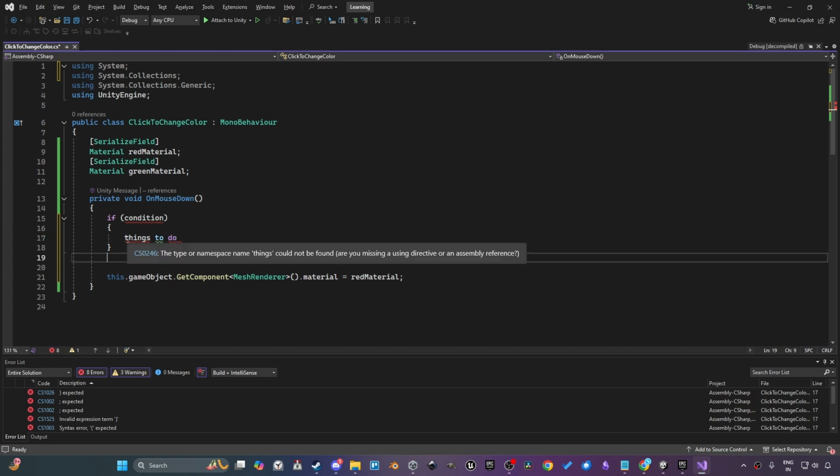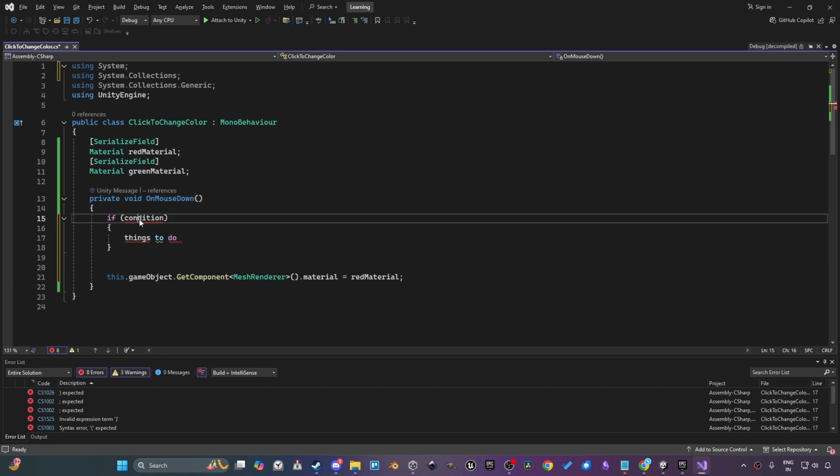So the format of an if condition goes like this. So there is a condition that we need. And in our case, that is to check whether the current material is red or green.